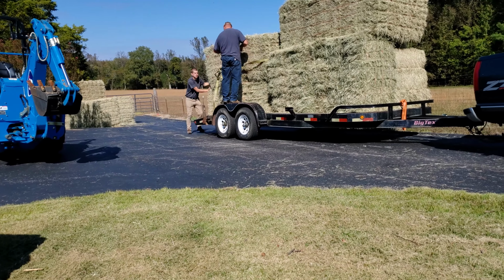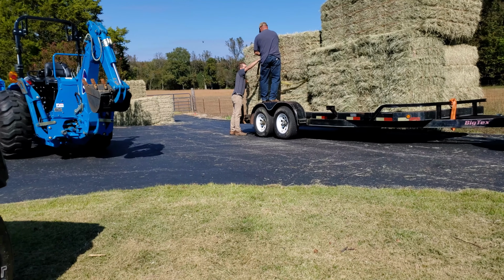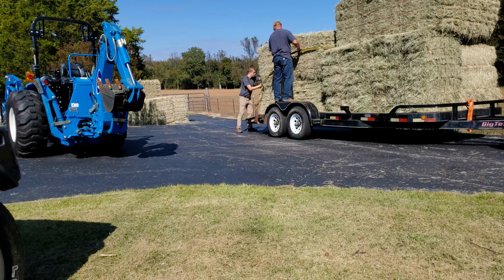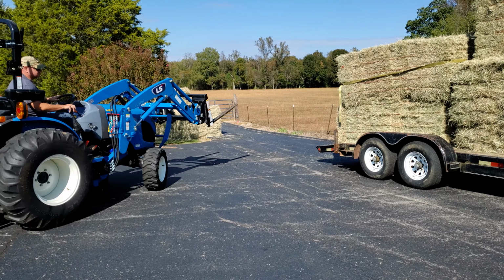Well, back to work. We thought it'd be better if we run a big strap around these hay bales because they're really a bunch of individual square bales that are wrapped up with this cord. So we were afraid if we just tried to out and out pick it up that it would fall apart. And some did.